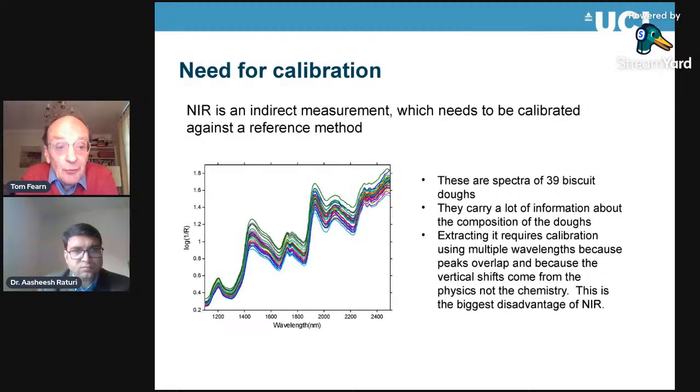So I've talked about the advantages of near-infrared spectroscopy. Here's the big disadvantage. The spectra look incredibly messy. So here are some spectra, not of wood, but of biscuit doughs. The reason they're biscuit doughs is because I've got spectra of lots of food things, and I don't personally have any spectra of wood, and to show some I'd have to ask somebody's permission, and it's easier just to use some of mine.